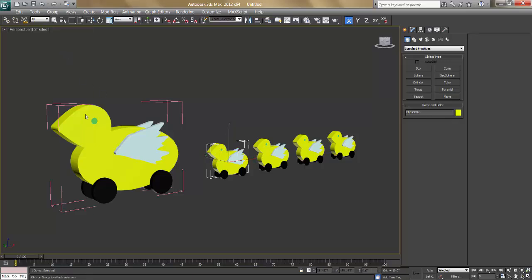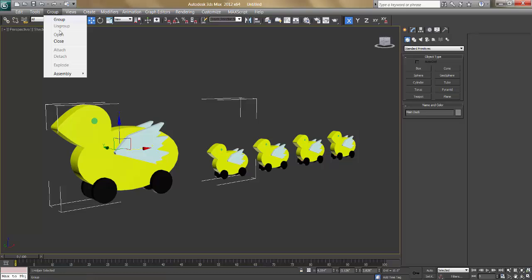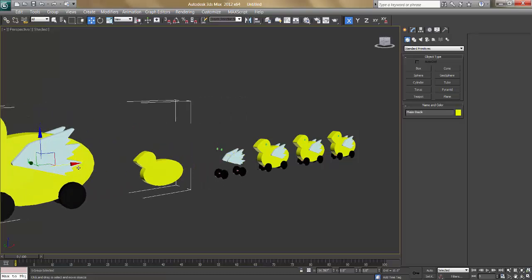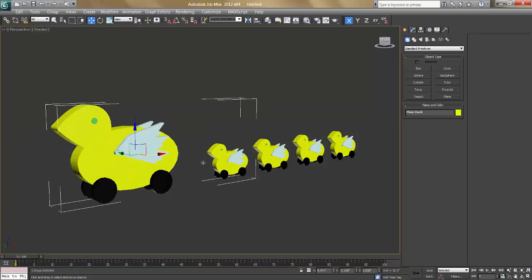Now I'll click on this pink line, and you see everything is showing now till here. So I click and say group, then close, and if you move it, this is what we have attached to that group.